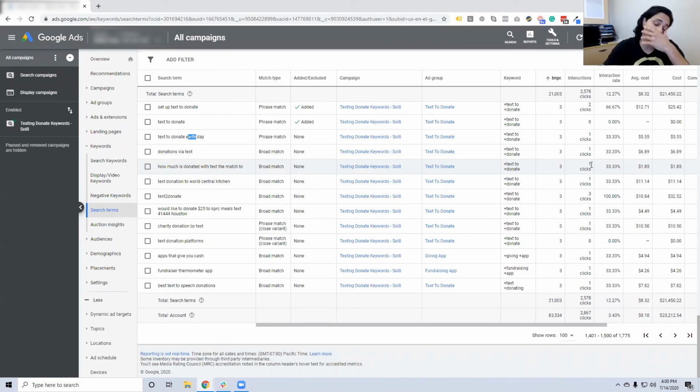Yeah, well, and this is ultra relevant to the type of match type you're using. If you're using broad match, then you want to be more diligent with your search terms and negative keywords because there's more danger there. If you're using exact match, then not to say that you shouldn't use negative keywords, just to say that it's not as necessary.